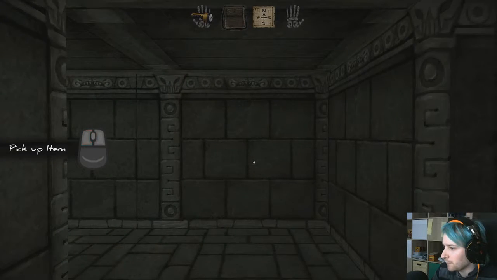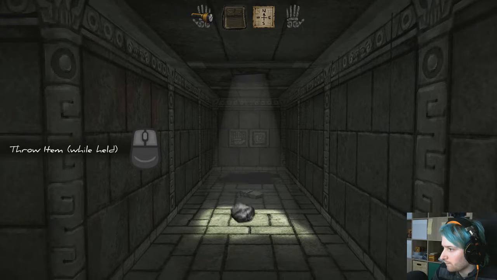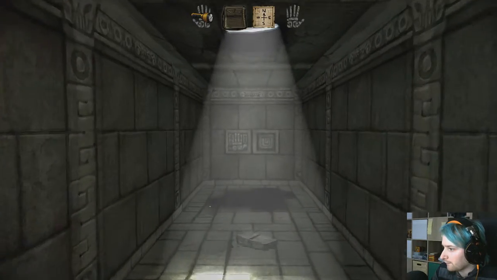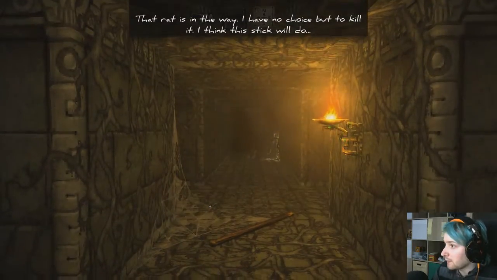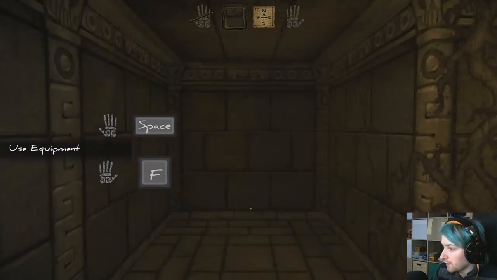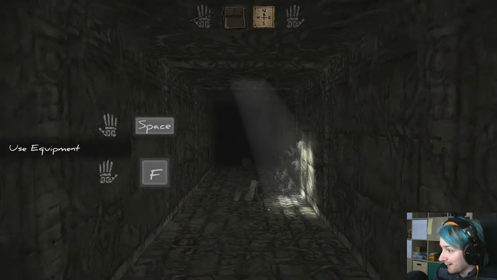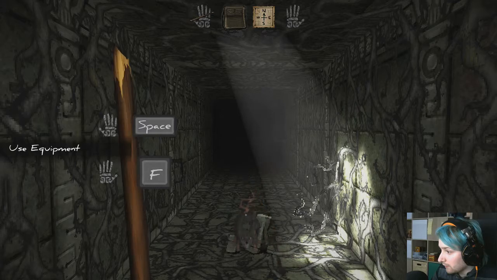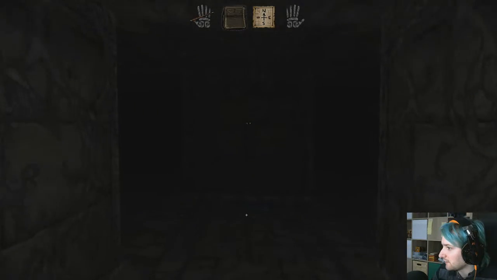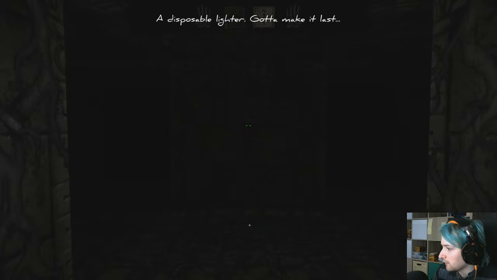Okay. I've just... Pick up item? What item? There is no item! Throw item while held. Oh. Okay. Works for me. Uh-oh. A rat, that rat is in the way, but I'm not trying to kill it. I think it's stick or dough. Okay, sure. This is completely changing the game mechanics. What's that? What's that? I just threw it.